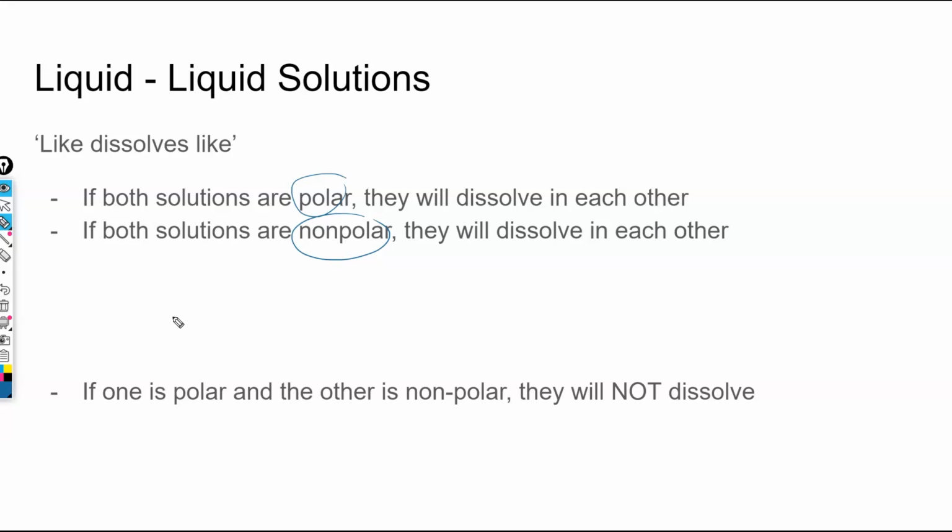A good example is water, H2O. Remember we talked about this one a lot recently. As we talked about before, H2O was always a polar molecule. And let's say we look at something like NH3. NH3 was also polar, so if we had a solution of ammonia and a solution of water, these two would be, remember we called these miscible, which means if we mix them together, they form a homogeneous solution.